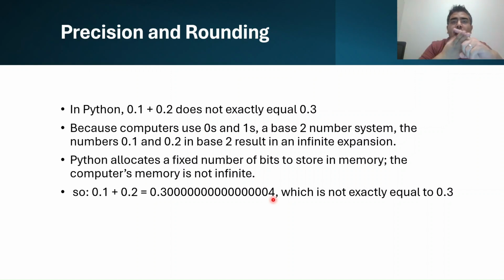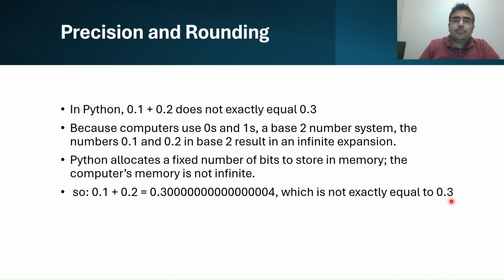C++, Java, C Sharp, all programming languages work similarly, in that they just come up with a random number at some point after the decimal point, because they don't go infinitely. And so in this case, it'll have a 4 at the end. Why? Who knows? I don't know that. But either way, 0.3 with all those zeros and then a 4 is not exactly equal to 0.3. We'll explore that more in the coding section. I'll prove to you that it's not equal to 0.3.